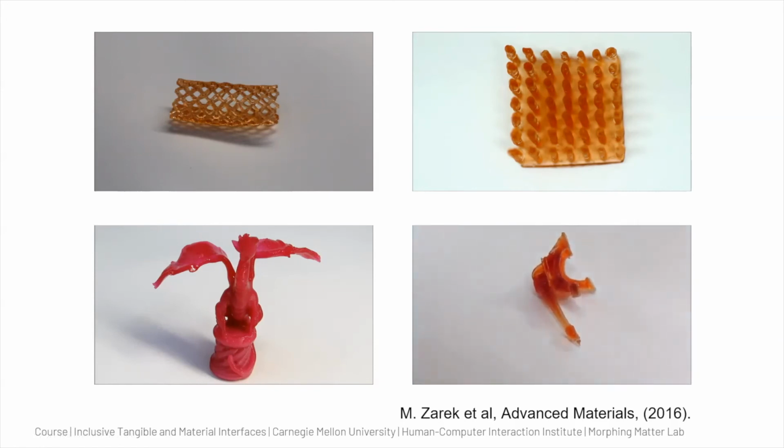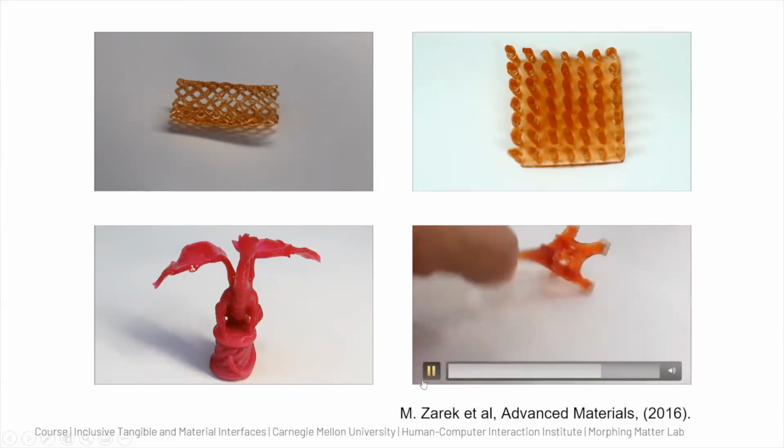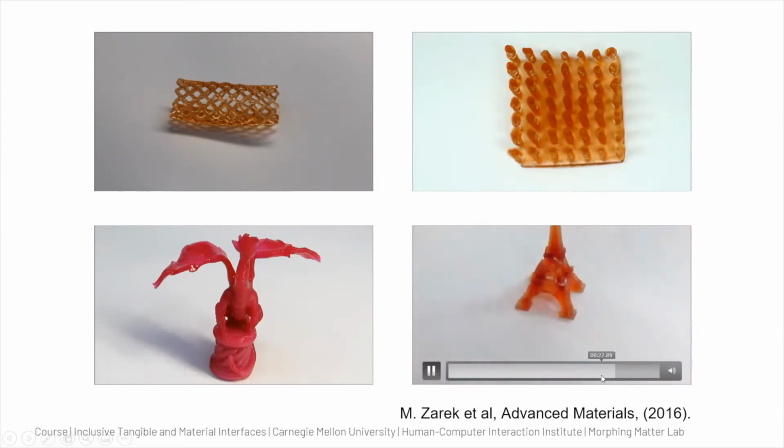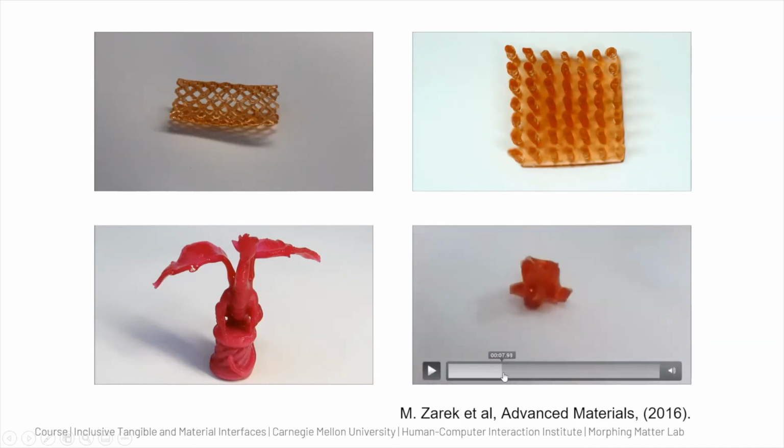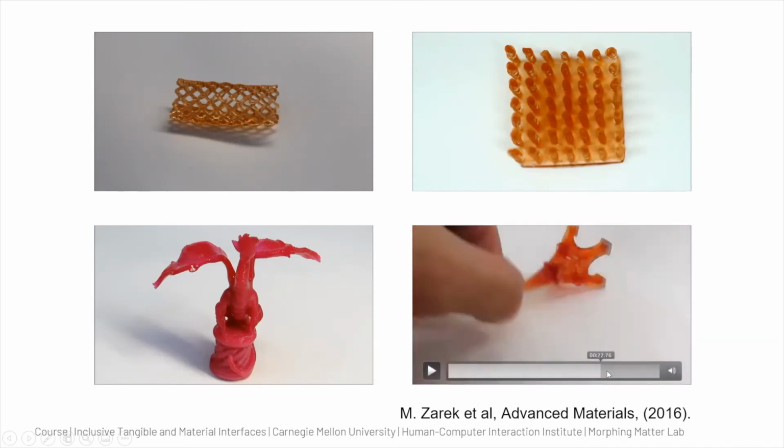This was printed using a DLP technique. And then when it is exposed to heat, it can come to its original state. And when it is in a softer state, you can deform it in this state. And then again, when you apply heat, it goes back to the original state.